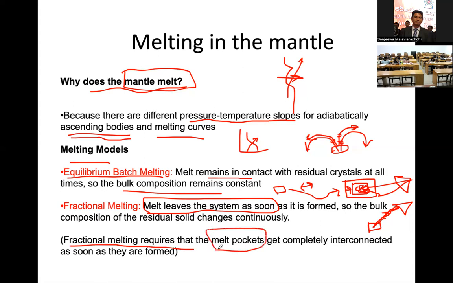Some melt pockets. I mentioned that they get accumulated somewhere outside the system, I mean, outside the source region. Let's say source region, and then they get interconnected. These pockets, maybe several pockets formed like this, will be interconnected somehow later on as a single melt batch, right? Then it will go out as a big flow. So this is happening during the fractional melting.